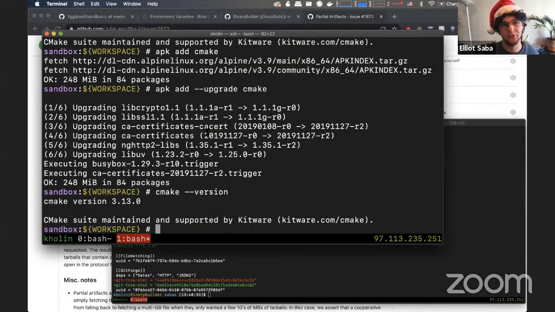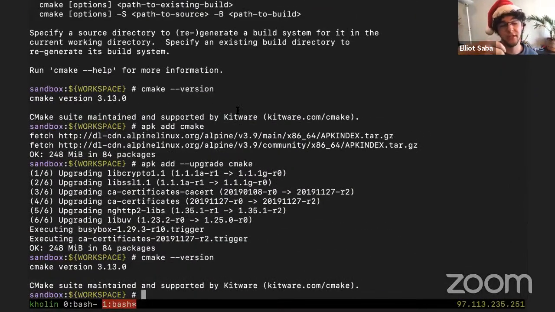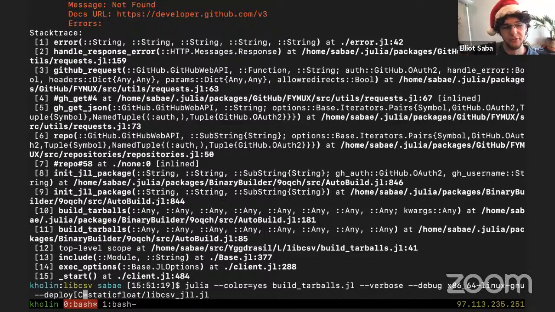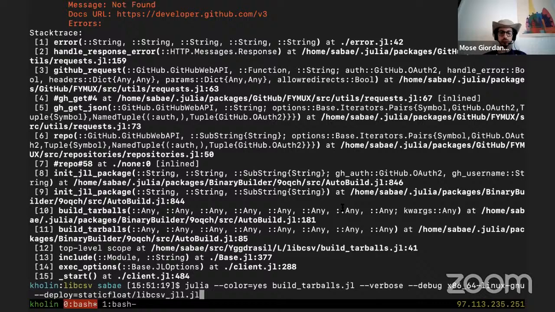There is actually one other thing that I wanted to showcase. There were some questions about doing things locally, especially dealing with JLL packages locally. Unfortunately, we don't have perfect tooling for being able to, for instance, just build a JLL package locally. It's possible, we do it in Yggdrasil and such, but we don't have an easy function or an easy flag that you can pass to build_tarballs.jl. There has been some talk before about adding a deploy local flag to do this, and we would be happy to do that.